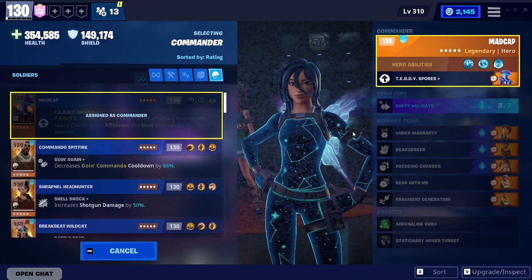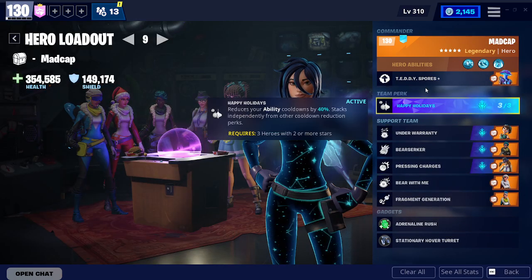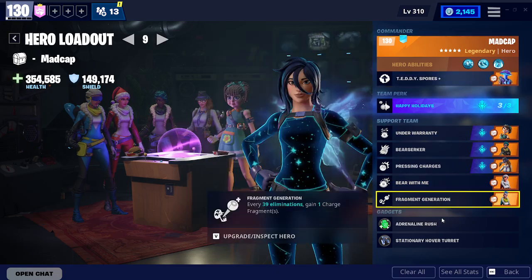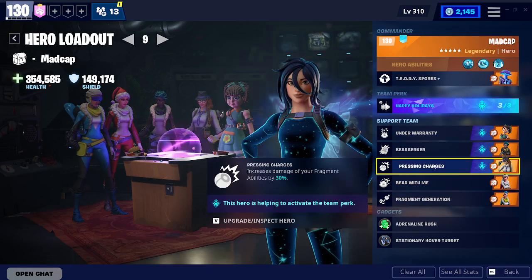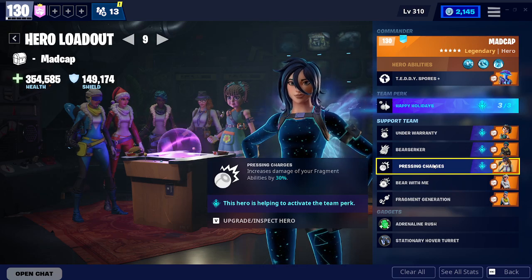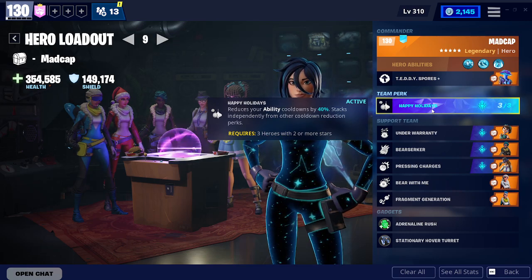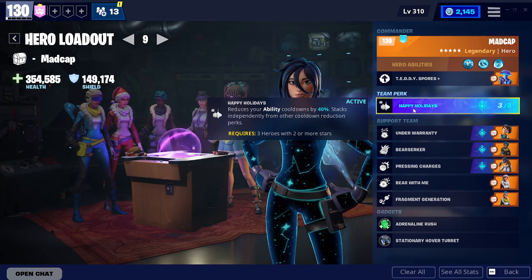Yeah, so I have him here maxed out, power level 130, and this is the build. It's a pretty standard Teddy build. I mean, pretty much everything in the loadout is designed to make Teddy good. So that's what we're specking for. So for the team perk, we obviously have Happy Holidays. Happy Holidays just reduces all of our ability cooldowns by 40%.